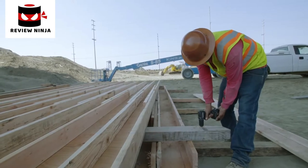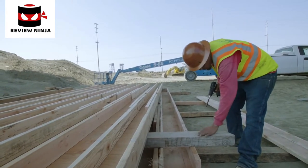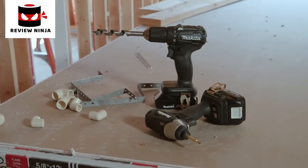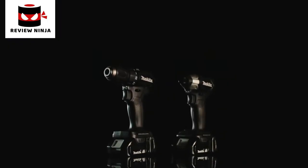I would totally recommend the subcompact to my electrician friends and people I know in other trades. It's less weight to carry all day, you get the power that you need, and it lasts.